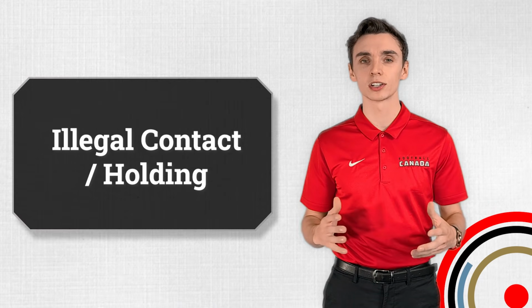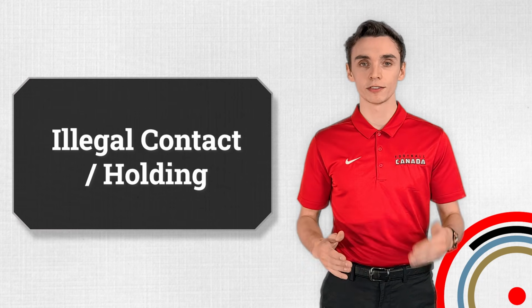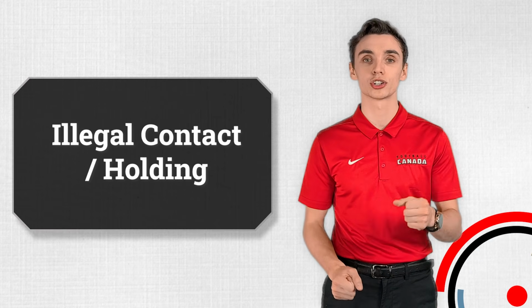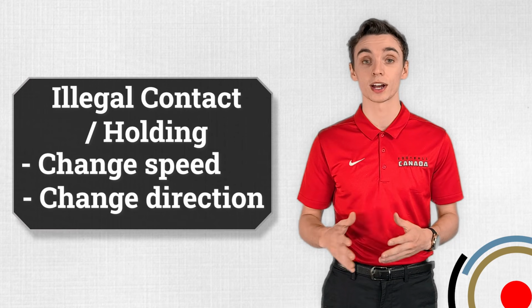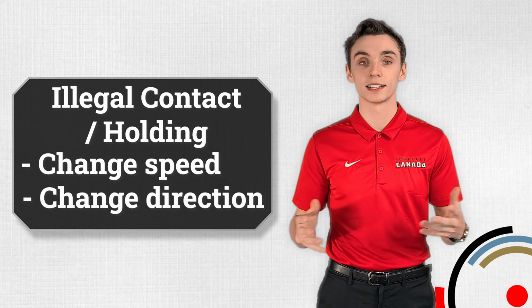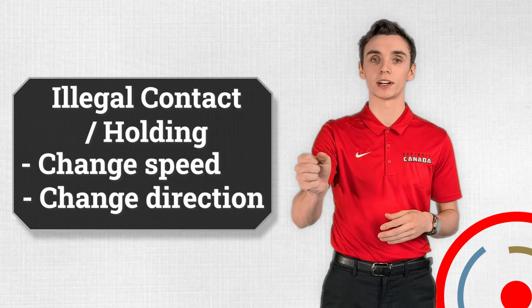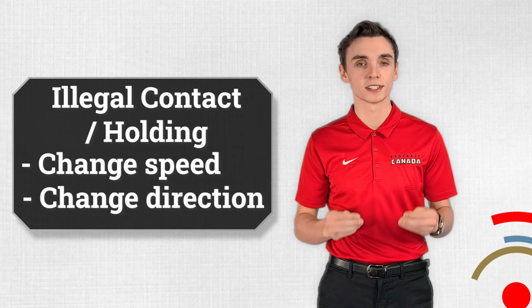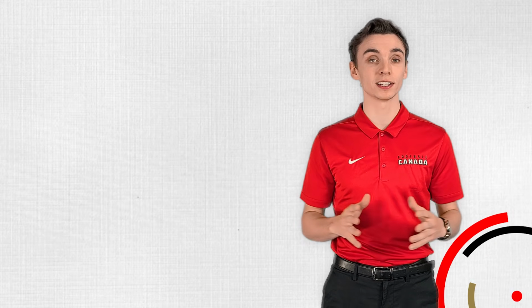Lastly, let's talk about one of the most common defensive penalties, which is illegal contact or holding. Now, when a defender is going for an offense's flags, they are not allowed to grab onto the shorts or the jersey in order to slow or change the direction of the ball carrier. The classic example of this is grabbing onto the player's jersey, pulling them into them, and then grabbing the flag. That's not allowed. We have to remember this is a non-contact sport. If the defense does grab onto either the shorts or jersey of a ball carrier, but they let go immediately, or it doesn't change the direction or momentum of the ball carrier, then no penalty should be called.